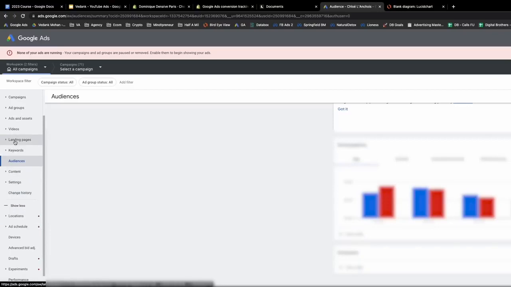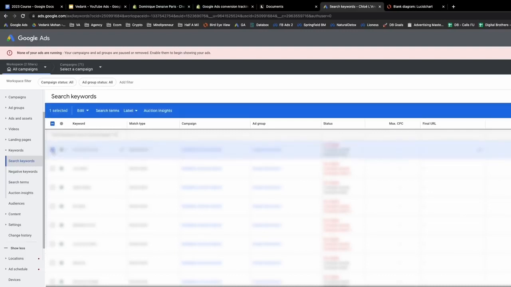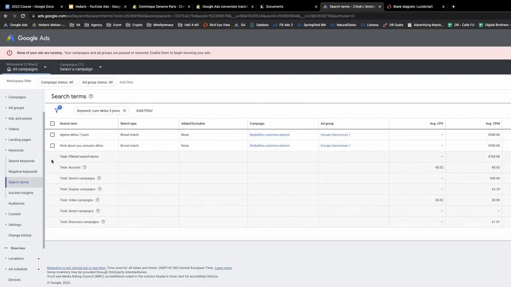Another thing you can do to optimize your campaign is also optimize the keywords. So if you are using a campaign with some keywords here, you can just literally have a look at the cost per conversion for every single keyword, and you want to make sure that you actually exclude the keywords with the highest cost per conversion and keep the one with the lowest cost per conversion. So keyword is a bit tricky because even though if you see a keyword here, you want to make sure that you understand what kind of keywords people are exactly searching for. So you need to select the keyword here and go under the search terms to actually narrow down the keyword itself and exclude or include any kind of search term your audience is using to drive your conversions.